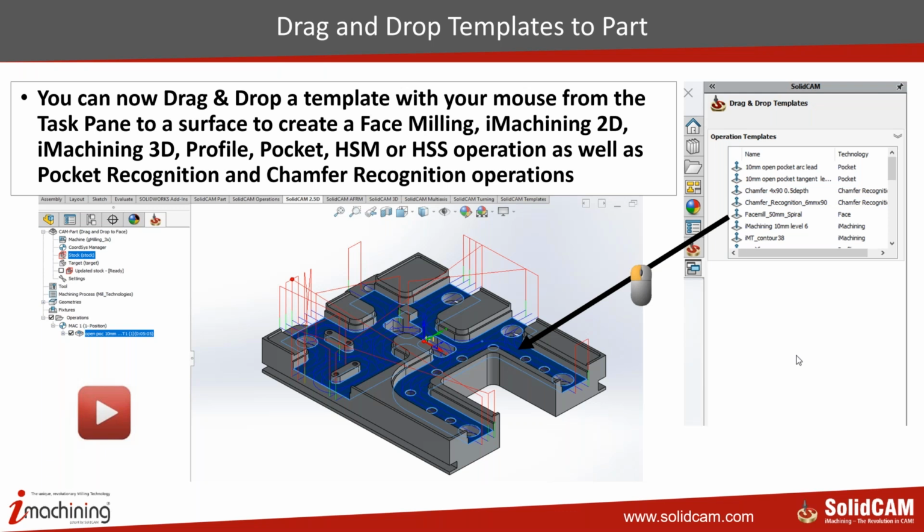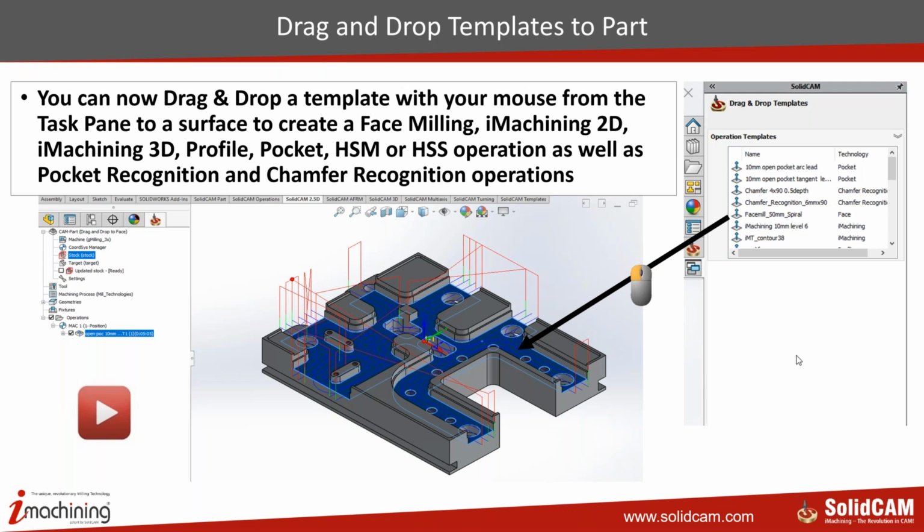You can create operation templates for all kinds of strategies like 2.5D milling, whether you're doing facing, drilling, pocketing, profiling, or iMachining 2D or iMachining 3D, HSR, HSM, or HSS operations, as well as pocket recognition or chamfer recognition operations. These can be saved as operation templates inside the operation templates folders in the SolidCAM task pane.